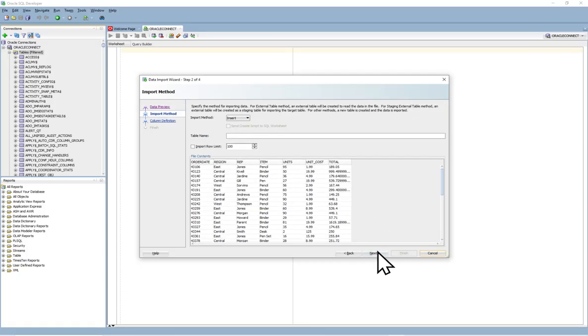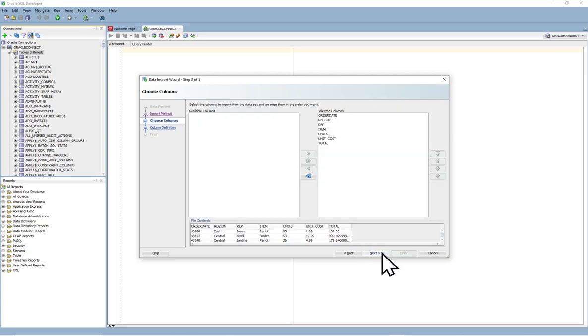Click next. Now when it gets over here, you can leave this as insert, but we're going to give it a table name. Now you want to give it a name we can find later on. So start all of your tables with like my. And what is this? This is sales, unit cost, total, units. Let's say sales. My underscore sales. Click next. We'll talk about why I put my there.